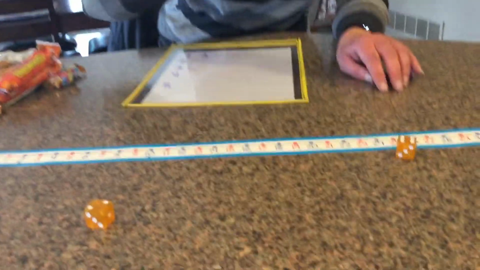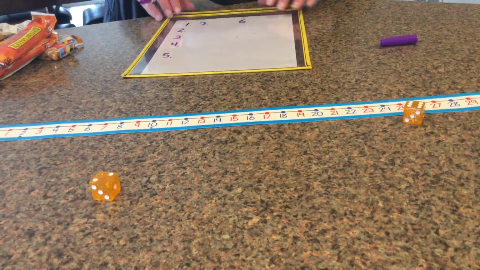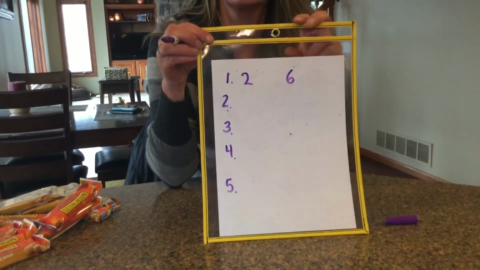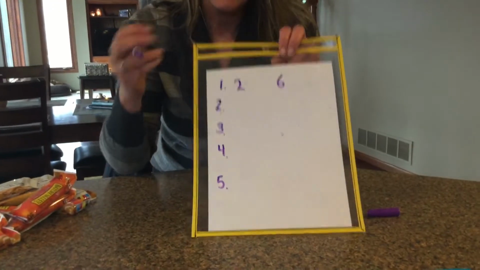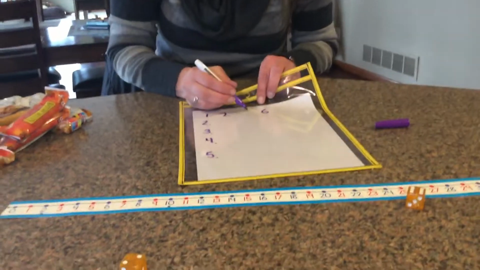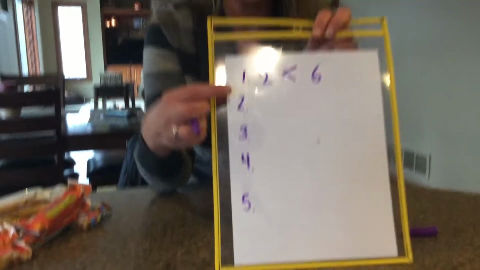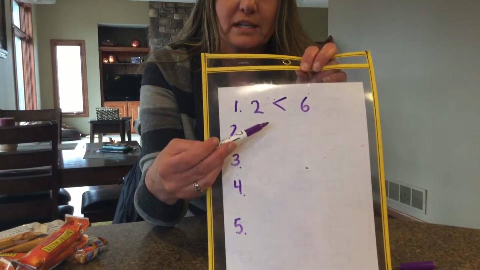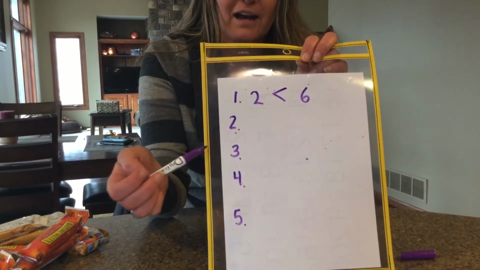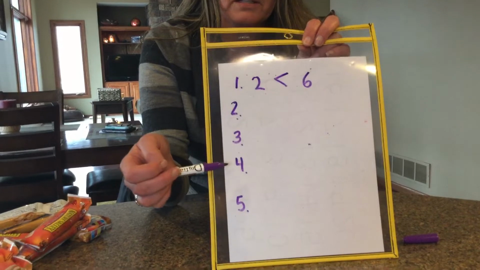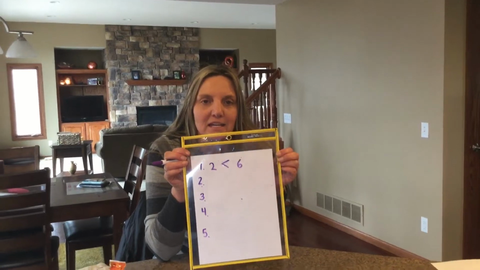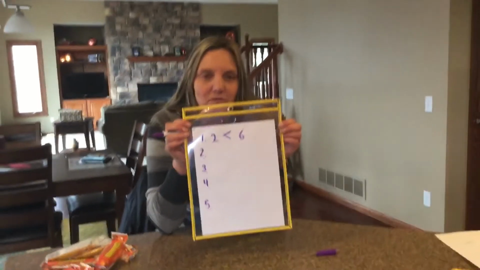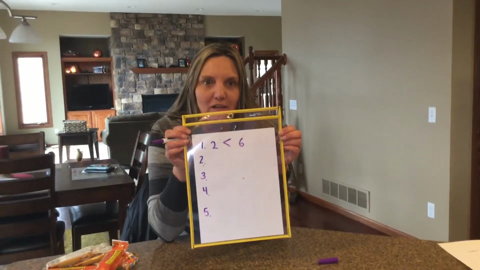I rolled a 2 and a 6. Alligator, alligator, sitting in the swamp. How many pizzas do you want to chomp? I know, looking at my number line, that 6 is greater than. So I start on the left and I read, 2 is less than 6. I'll do the same for number 2, number 3, number 4, and number 5. And then I need to keep my hands steady and send this to my teacher. Greater than and less than and equal. Thank you.